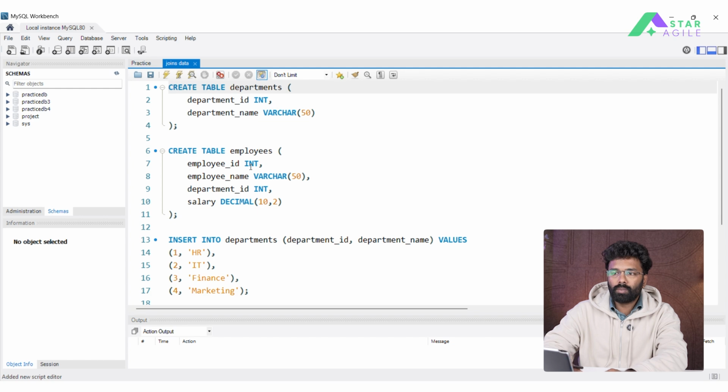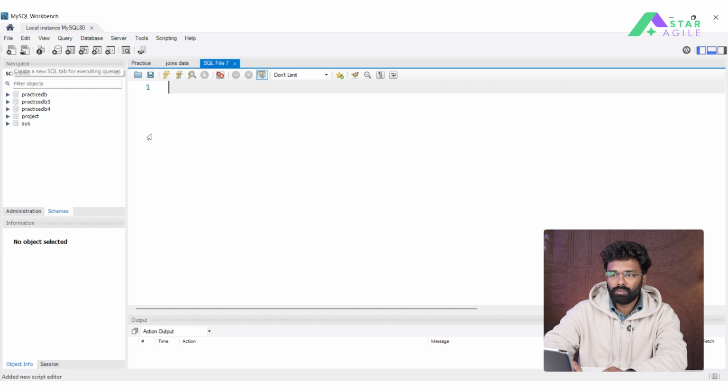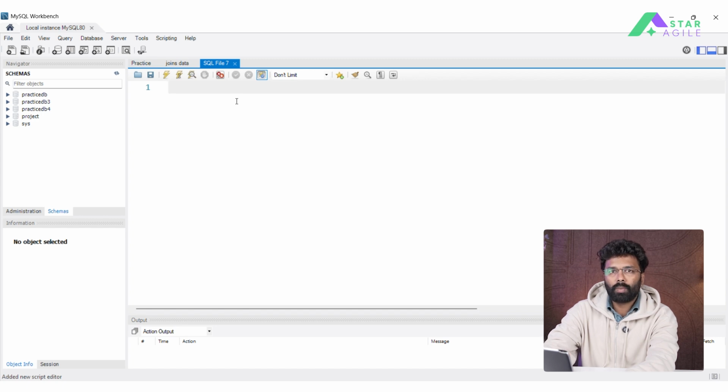So this is the particular file or the data we are using here, and to work on these joins we'll create a separate database, guys. We'll execute these commands in this workbench, and if required we'll execute them in the command line client also. So now I'll open a new file first and create a database. To practice these joins, we are creating a database. Within this we'll create the tables and then we'll work on those joins.